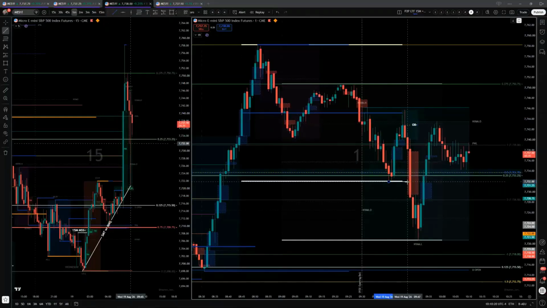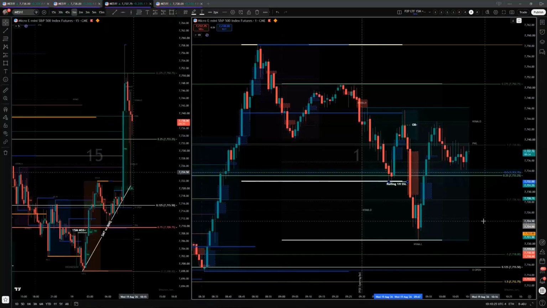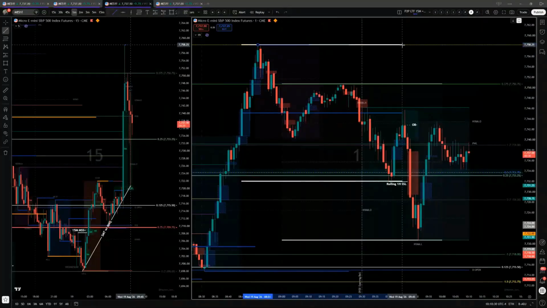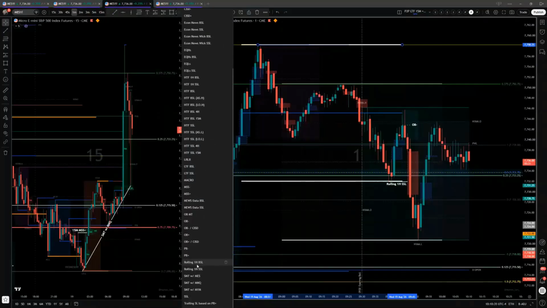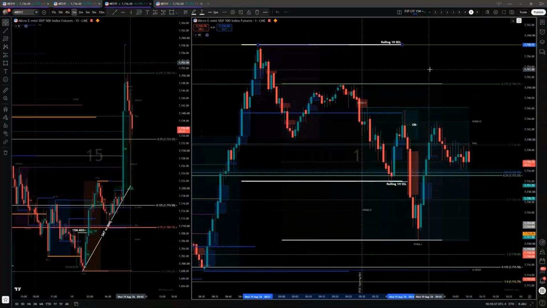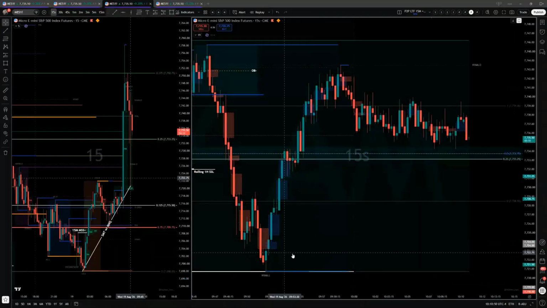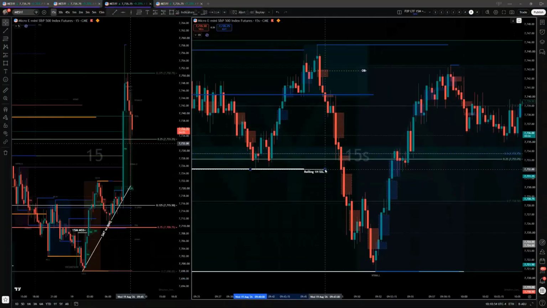this here, rolling 1 hour sell side. And then here's your buy side up here, just of the past hour, right? We might. Yeah, we do. I'm sure there was a trade there. If we go down to the 15 second, yeah, there you go. There it is right there. We took out rolling 1 hour sell side.